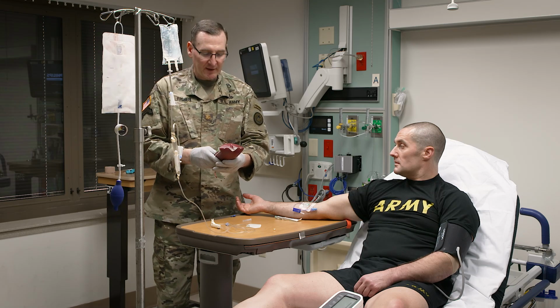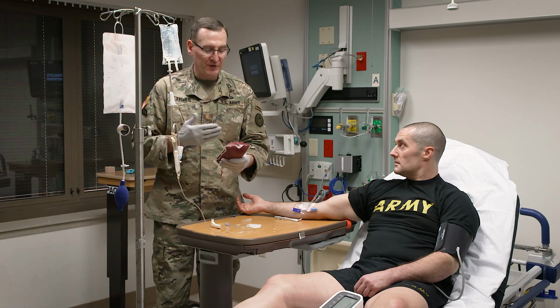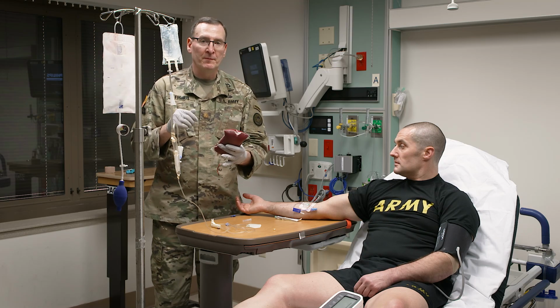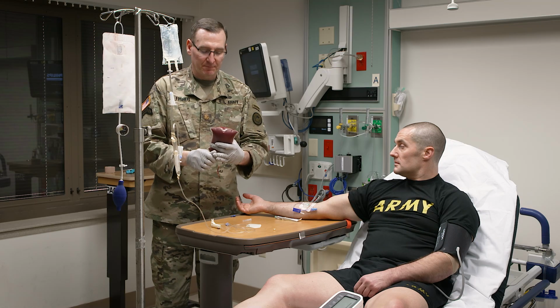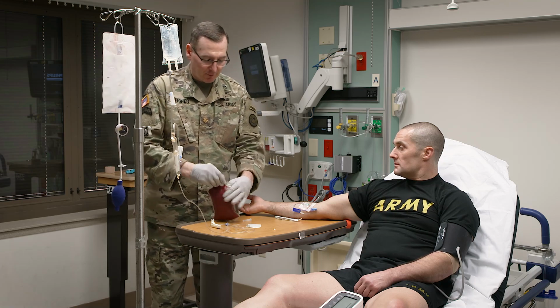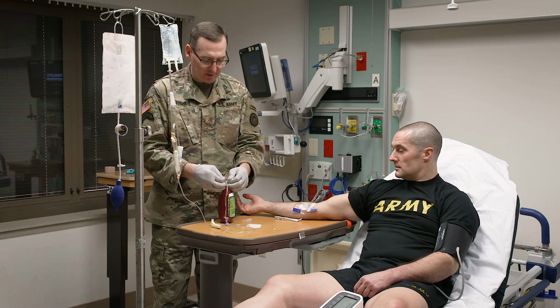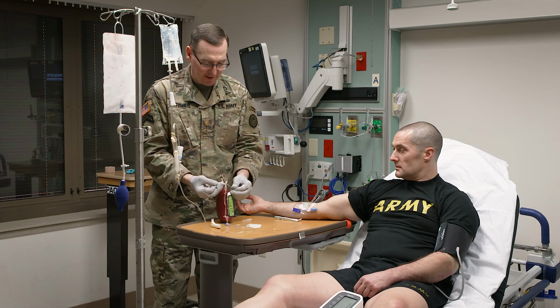Okay? Once I do that, if possible, I want to make sure someone else is there with me to confirm that this is the right patient, right blood type, and we're doing it for the right reasons. Okay? Given that's complete, we'll go ahead and get started. These blood bags peel back. They don't pull off, they peel back.